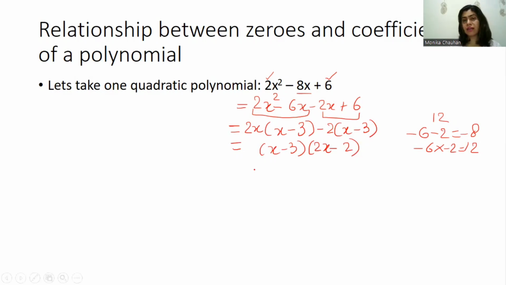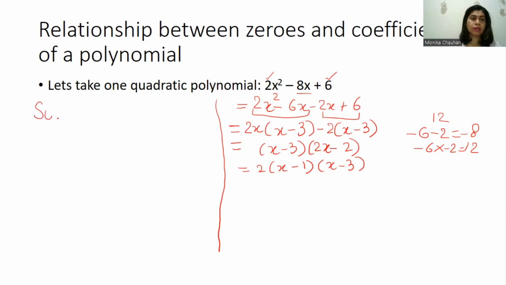So I can further factorize which bracket? This 2x minus 2. 2 is common. And then what will I get inside? x minus 1 in one bracket, and in the other bracket, I will get x minus 3. Have you seen that this is called middle term splitting? And these are the factors you got of this quadratic polynomial. Now further, how do we get the zeros of it? So I will write here, okay, I am using this part now. So here, the value of p(x).